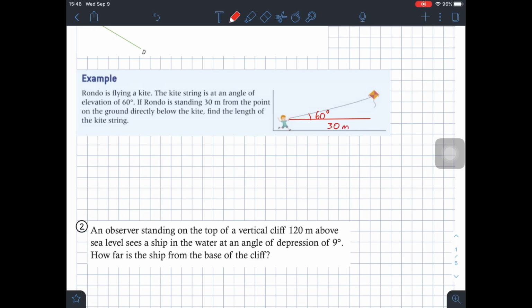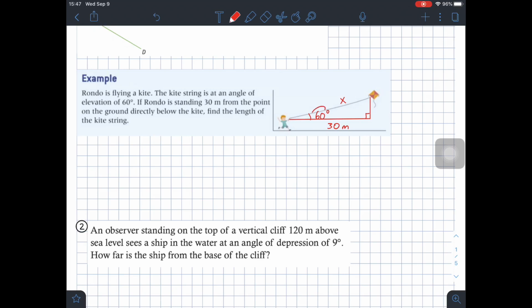So you see that here we can form a right triangle, a 90-degree triangle, and we can solve this triangle to find the length of the kite string, which is exactly the hypotenuse of this triangle, okay? So that's what we need to do. We need to find the hypotenuse of this triangle. I'm going to call this x, for example. So how can we find the value of x in this case?